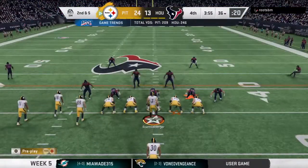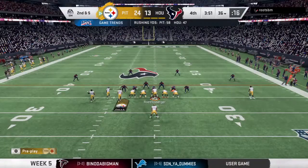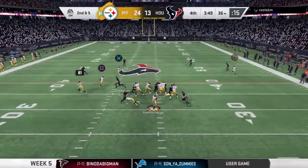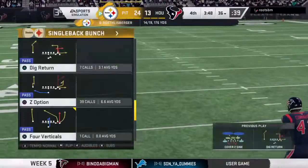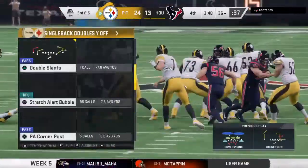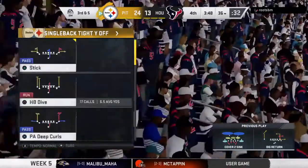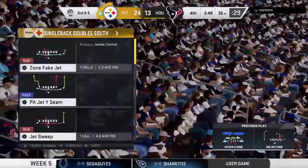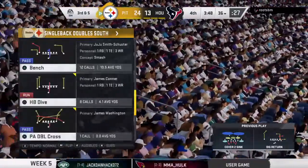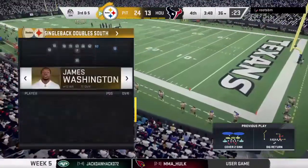Under 4 to go now as the clock runs and they come up on second down. Here's Roethlisberger. And he slings one that's incomplete. Just a little beyond the reach there of his receiver. That's probably one he wishes he had back. He wishes it had been 7-on-7 in practice, or maybe even routes versus air, because that's a completion he makes 9.9 times out of 10. Just missed that one.